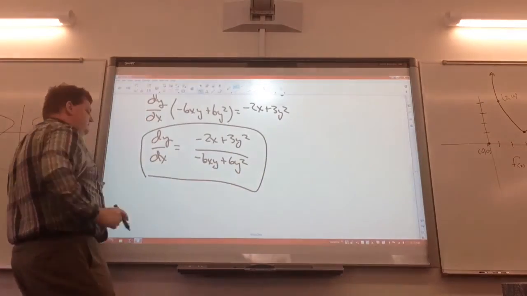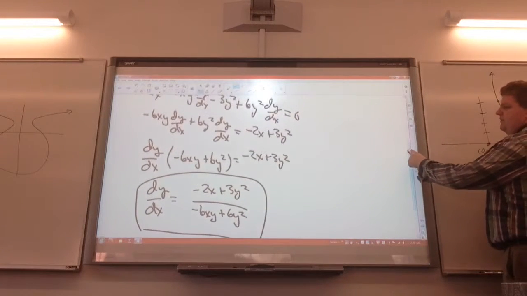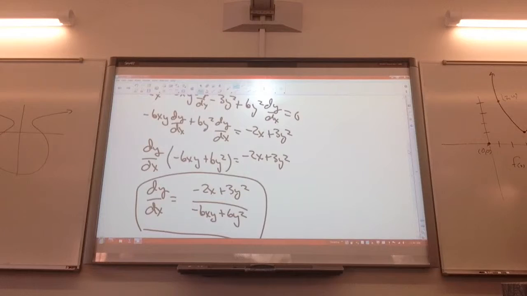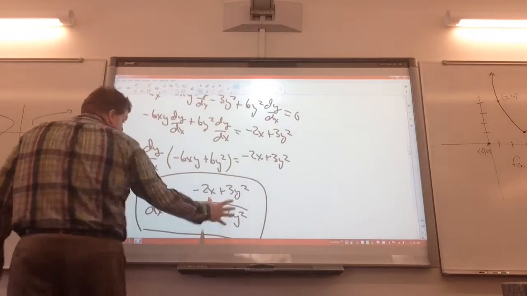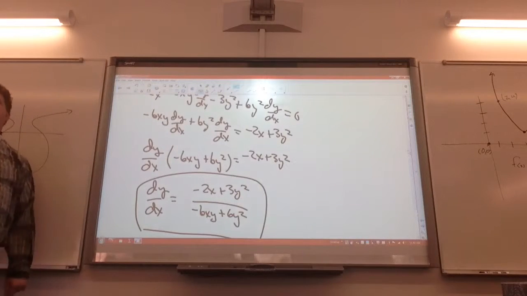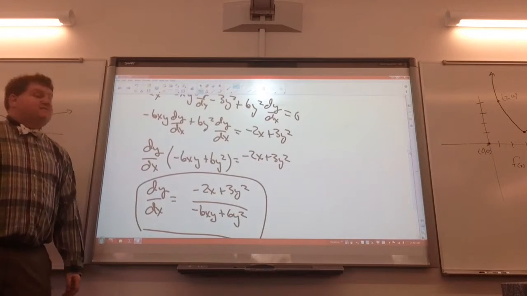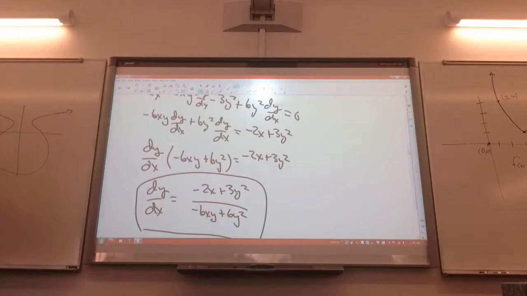And so that is the slope, or the derivative of the original function with respect to x, okay? Note though, if this is a test or a quiz, I don't have to simplify that down. Actually, this doesn't simplify down. That's as easy as it gets, really. Even if it did have things to simplify, I wouldn't necessarily have to do that, but I do have to get this in the form of dy by dx equals before I'm done with my answer. So now I'm done. I don't have to go any further. Everyone see how that worked? Yes. Okay. I'll give you a second to copy down what's there.